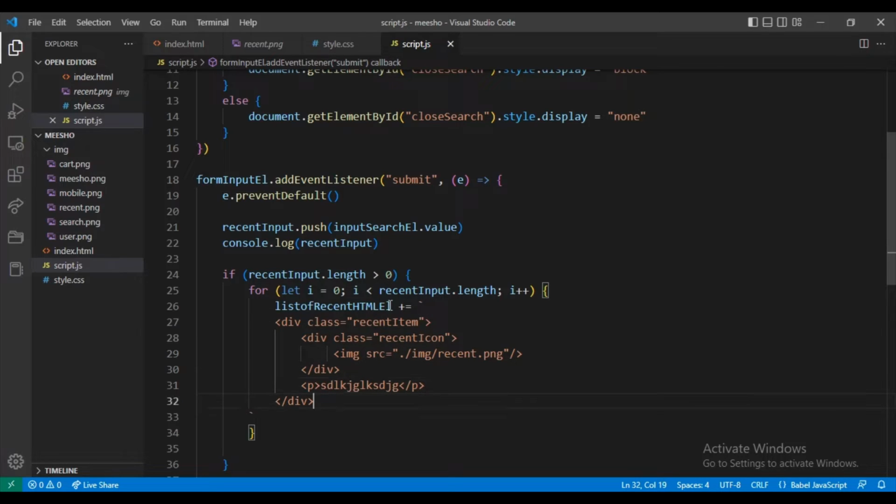Now I want to access the array element here. For that, here I give the dollar and curly bracket, inside that I give the recent, just copy this array name, and here give the i tag inside that. Now these things are coming and I use this for loop input, and this will be inserted here.